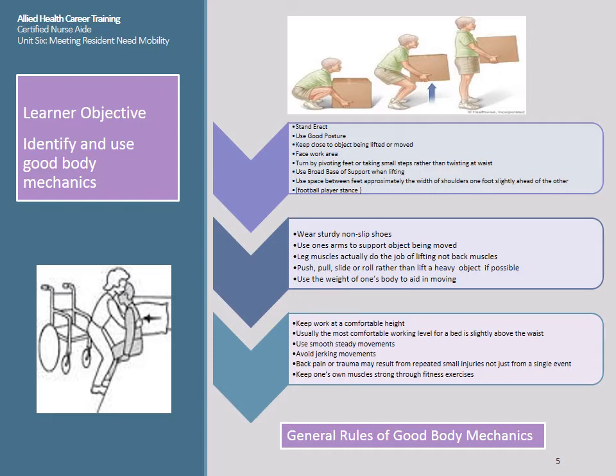Reporting falls. Whenever a resident falls, it must be reported to the nurse. Always complete an incident report, even if the resident says he or she is fine. When a resident falls, leave the resident where they are. Stay with them. Stay calm. Assure them that help is on the way.